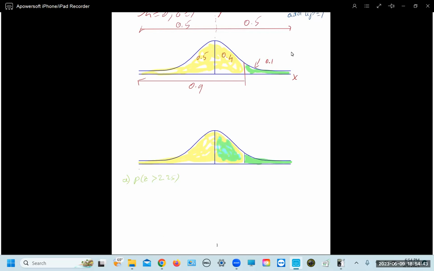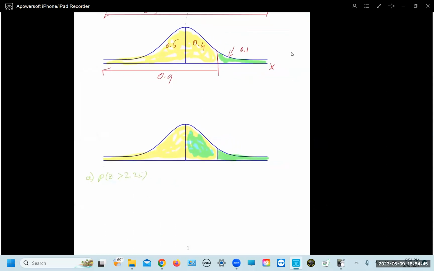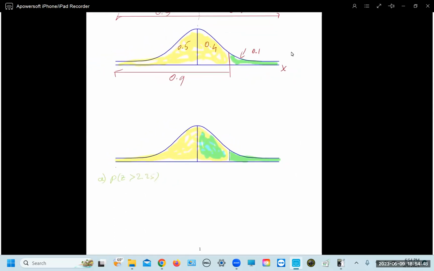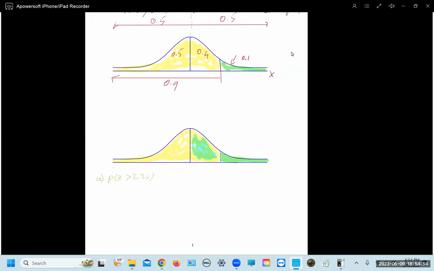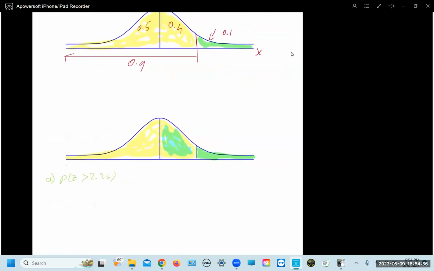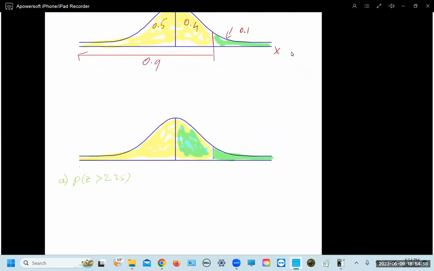So as we know, let me go into detail for this one a little bit before I go to the problems or the examples. This one is the green color.